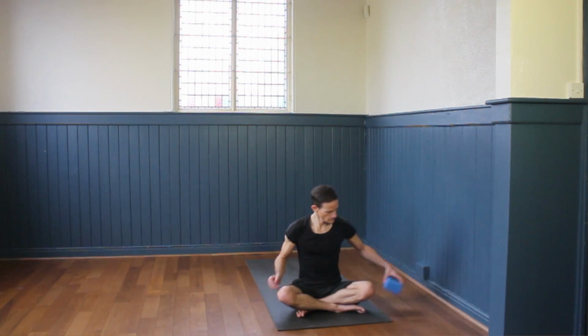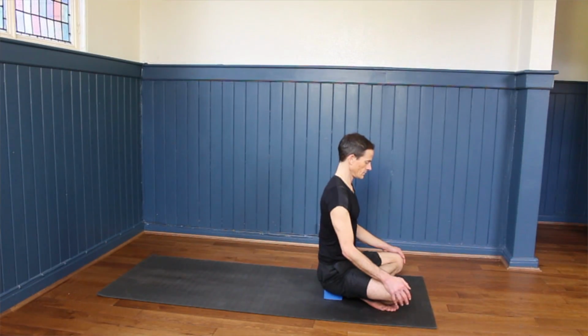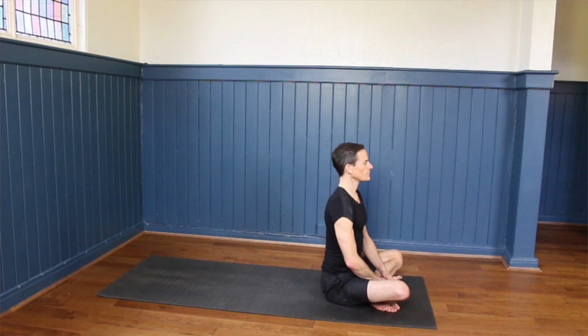However is comfortable for you to sit, and we're going to be here for a few moments. So that might be sitting on a block, or very gently with legs crossed. It's important to feel comfortable here. Bring awareness to your face. Try and feel your face relaxed and your forehead soft.